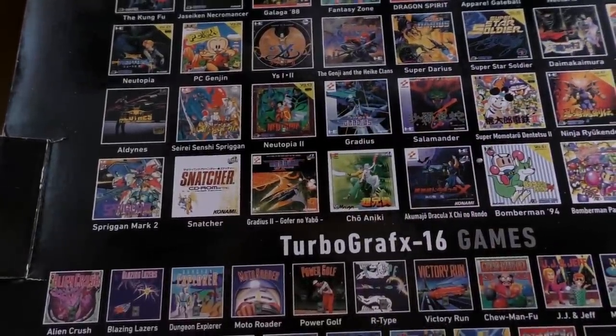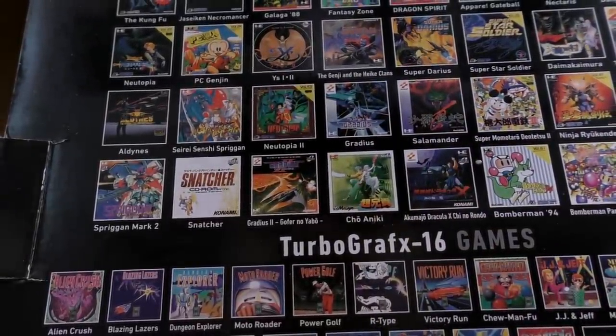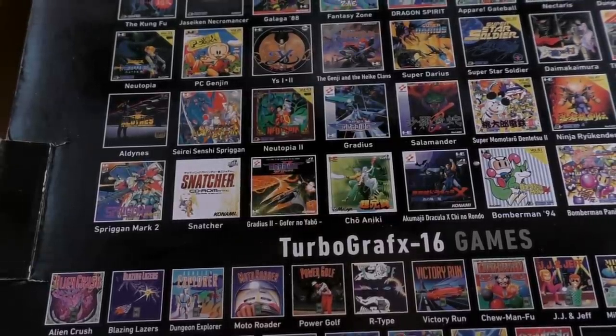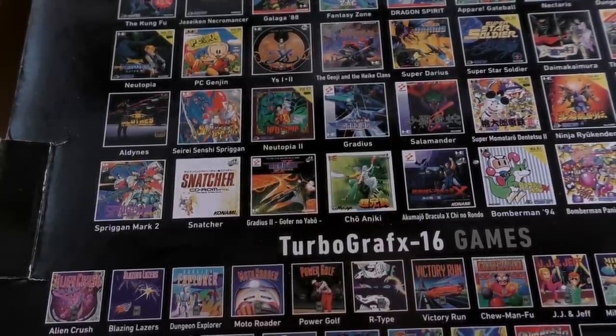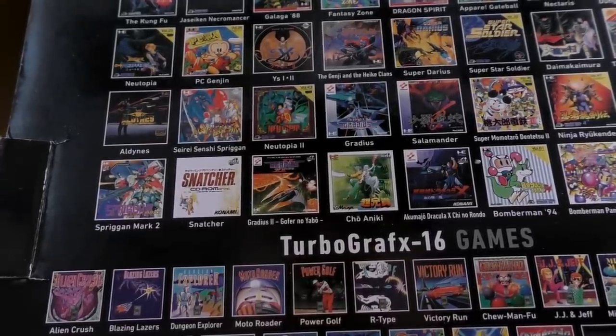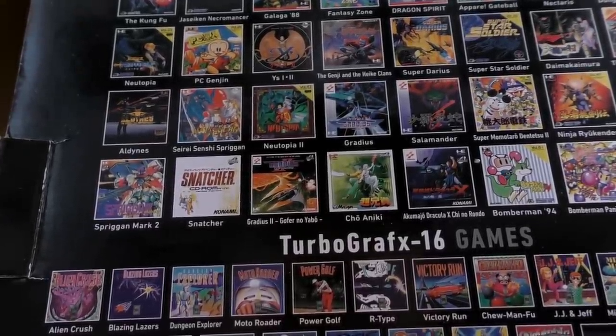Anyway, Gradius 2. Vulcan Venture, this was called outside Japan, wasn't it? Vulcan Adventure? No, it was Vulcan Venture, wasn't it? This is the best version, again, like Gradius. It's got extra bits in the arcade and have. Tip top. Can't say much more than that. Really good fun. Great shooter.